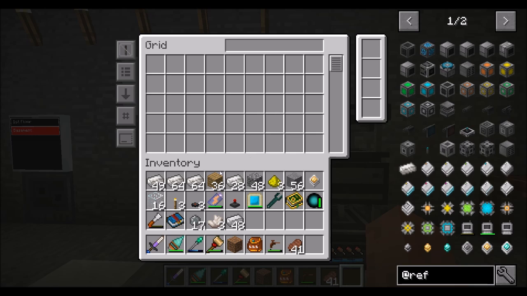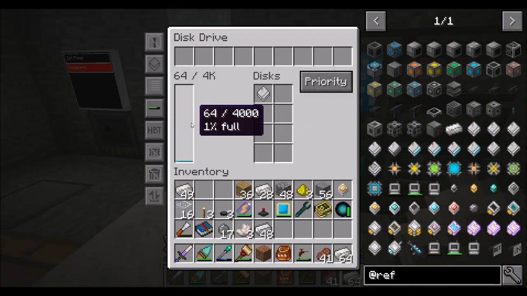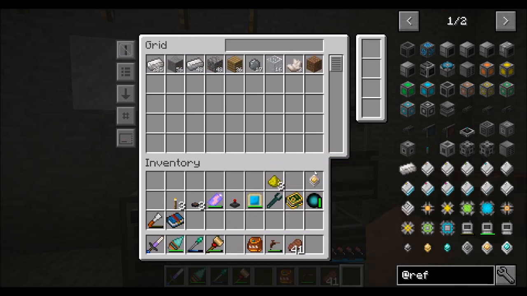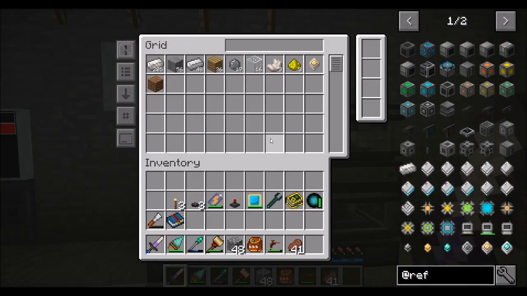We can store items in here by just clicking them inside, or shift clicking. And we can pull items out in much the same way. So if we throw 64 quartz enriched iron in here and look at the disk drive, you'll see that we're currently using 64 out of the 4,000 item storage that we have available. We can throw all kinds of stuff in there and have no problem storing all our goodies. Nice. And then we can pull this out and we're good to go. We're currently holding 386 items, so we're already 10% full. Keep in mind you're going to need probably a few more disk drives than we already have. But that's fine. We'll be good.